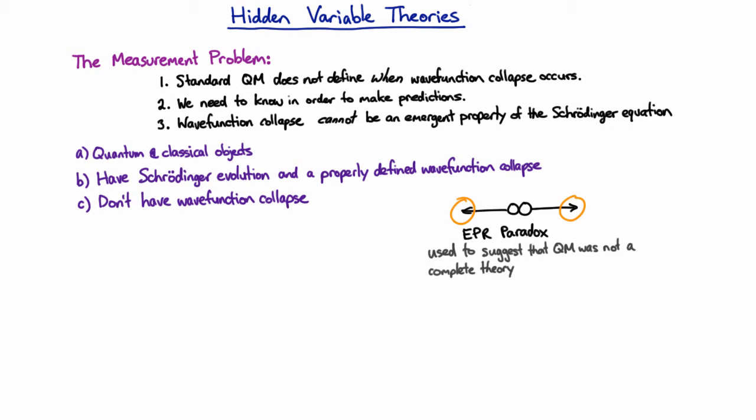So the idea was that the wave function was allowed to behave oddly because it wasn't really what was going on. Really, these particles that we took a large distance apart really did have particular values for position and particular values for momentum, and the measurements were just discovering what they were. And quantum mechanics and the wave function were really just calculational tools that we could use to describe statistically what we'd expect to see. So not what was actually there, but just statistically what we'd expect.